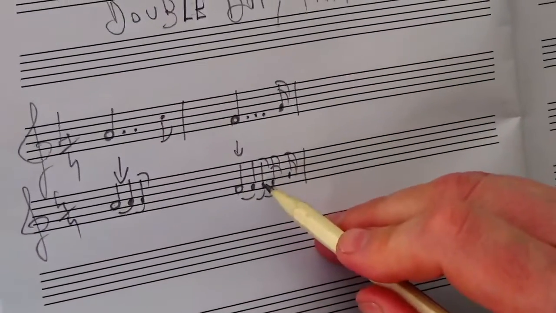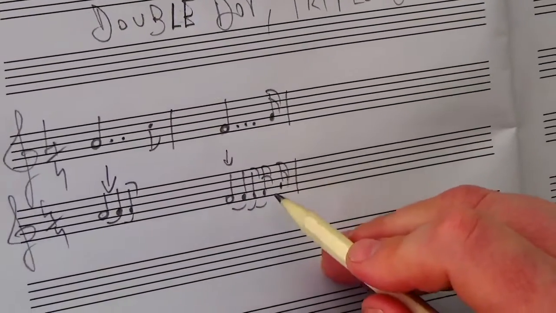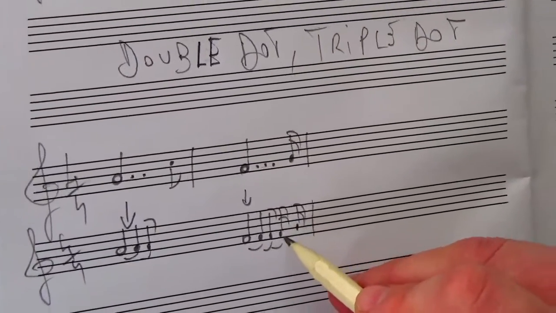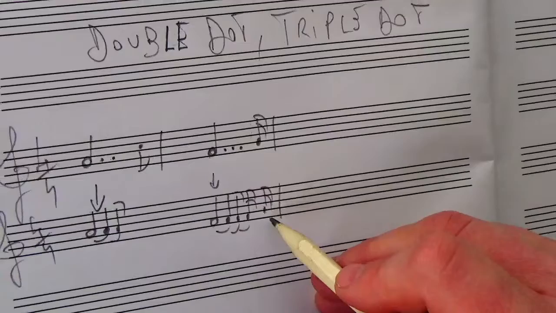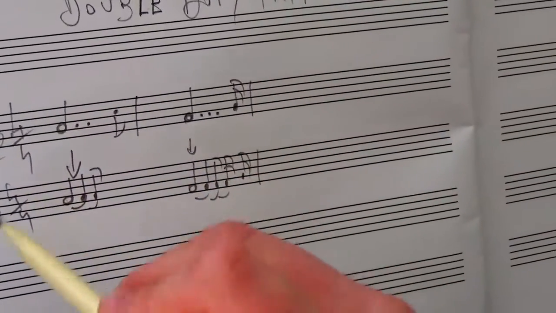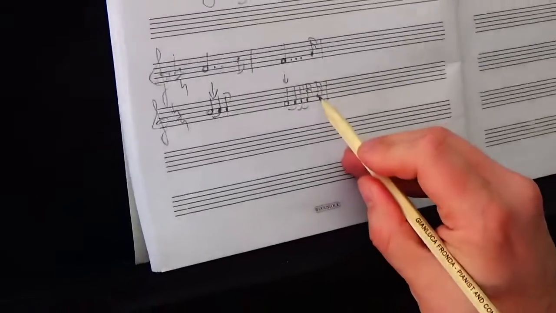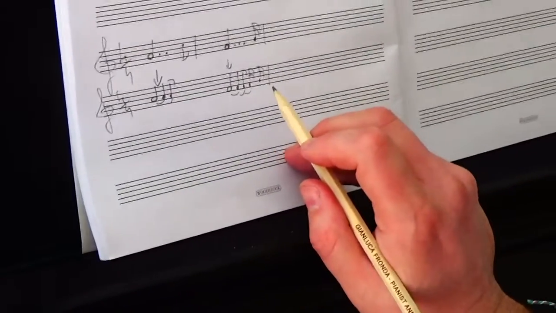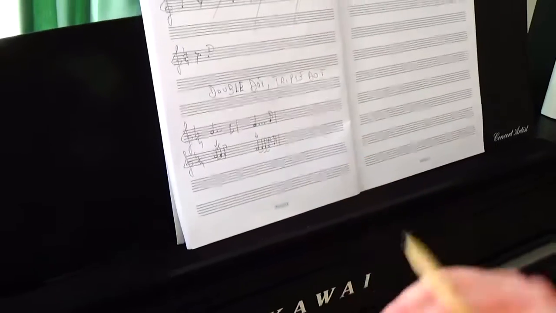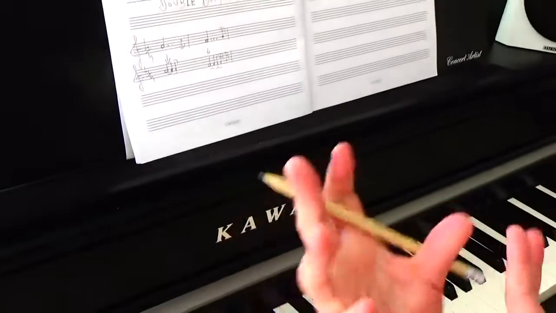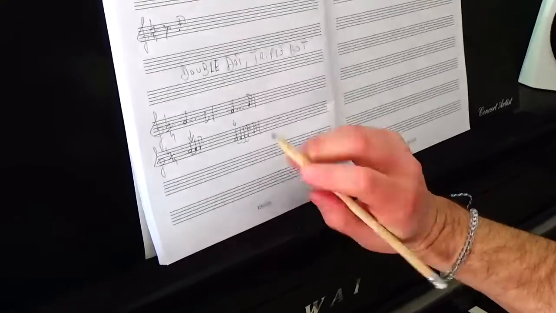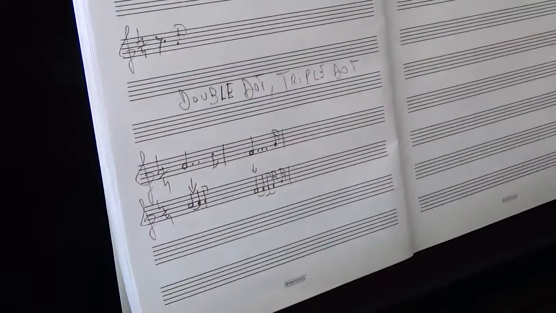Then we have half a beat, half a count, completed by 2 16ths or quarters of a count. I like to call them either 16ths of a breve, or of a semibreve, whole note, or quarters of a count, because obviously if you need 16 semiquavers to make a semibreve, you need 4 of them to make a crochet, to make a beat, to make a count, a quarter note. And I think that is very clear to you now. Okay? This is about the double dot and the triple dot.